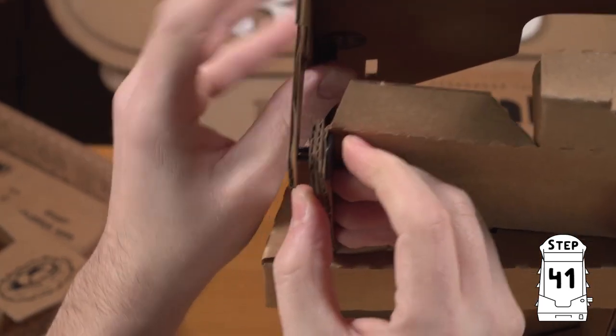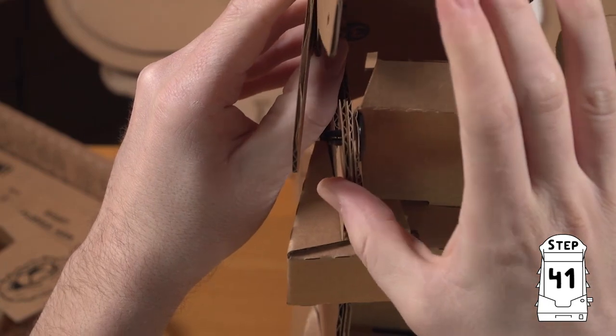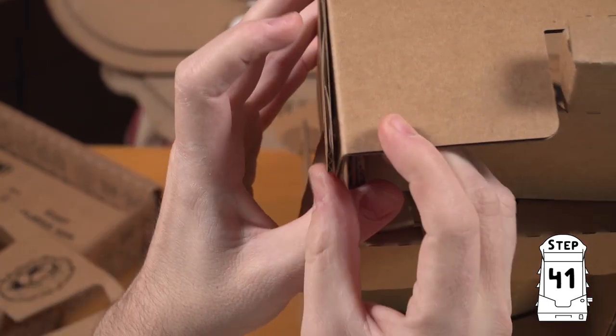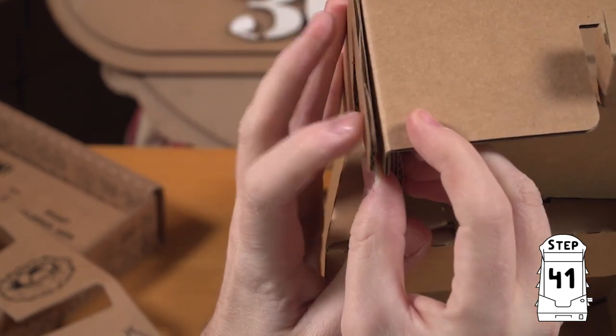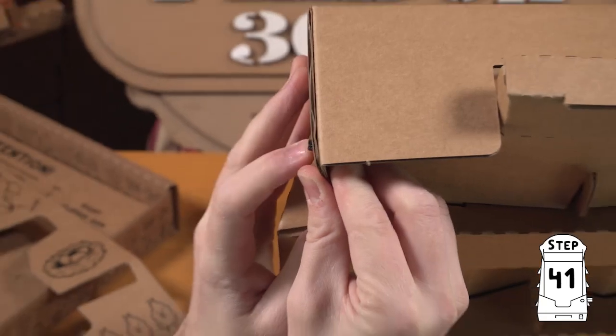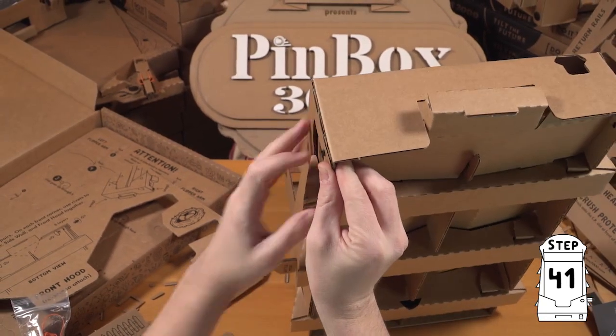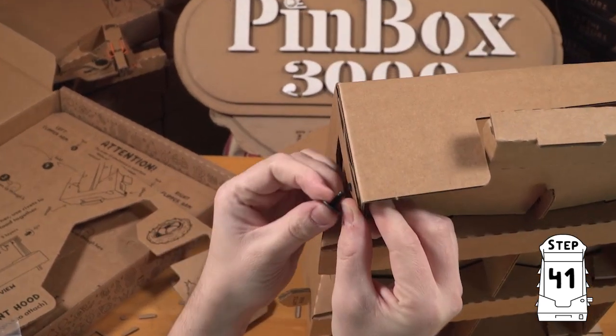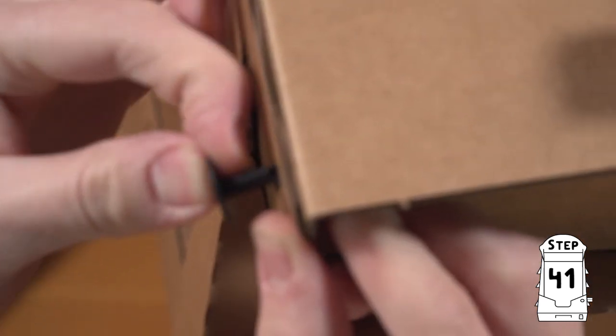There we go. Okay, you see that? Now, I'm going to connect first this one, then this one. And there we go, it's popping out. Now, I'm gonna attach this together with the other rivet.